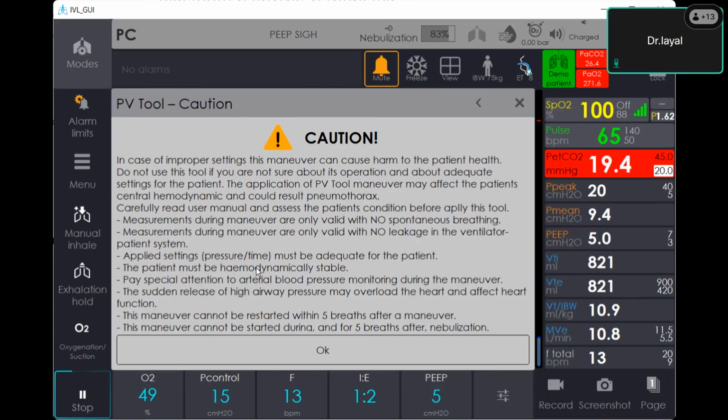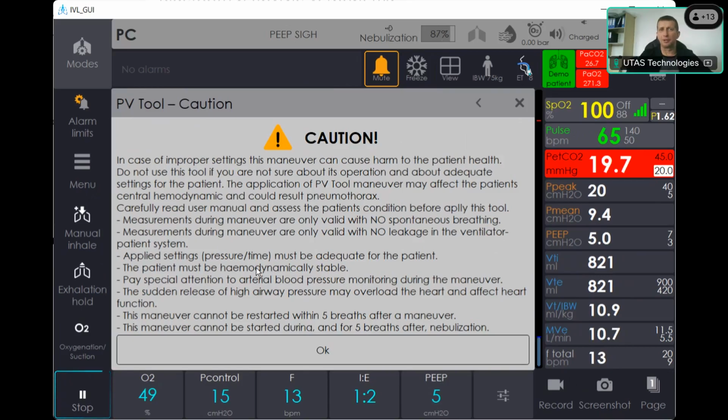I wanted to ask if this maneuver is available in other ventilators, or are we the only ones who have the maneuver facility, the PV tool? You mean the PV tool maneuver or the PIP-PSI maneuver? Both. Yeah, they're not unique maneuvers.